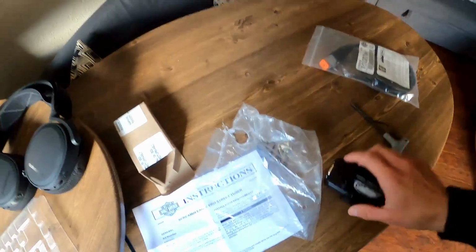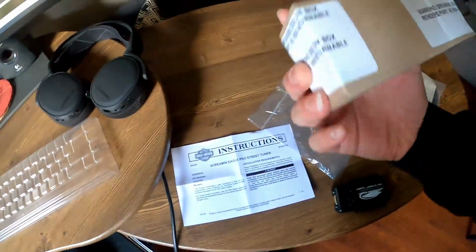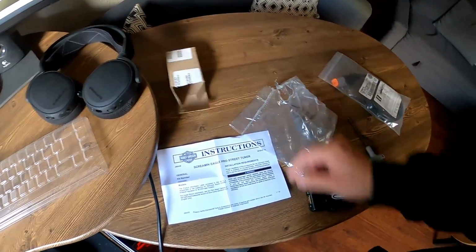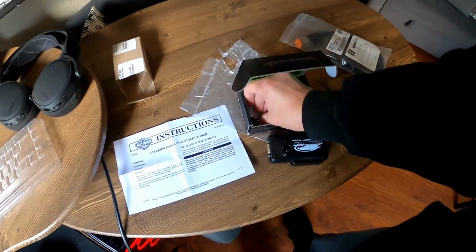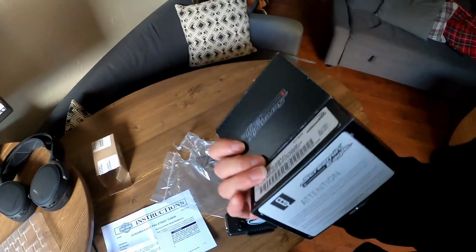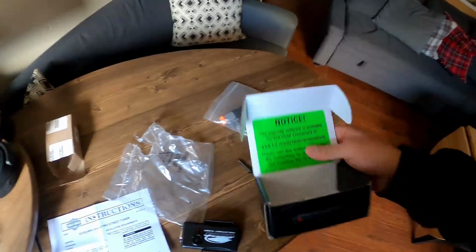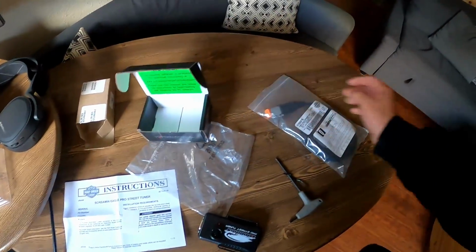I slightly saw a little bit of that information. Okay, and we already unboxed. Of course, if we open this and break the seal, then you can't return this anymore, so we already did that. And then here's the unboxing of the tuner itself, and it comes in this box. Notice it tells you where to go on the Harley-Davidson Street Performance tuner.